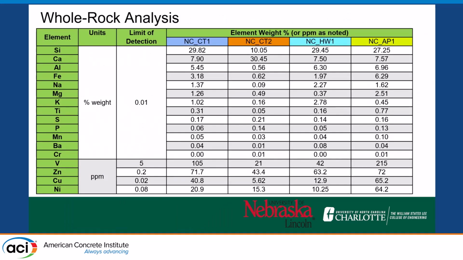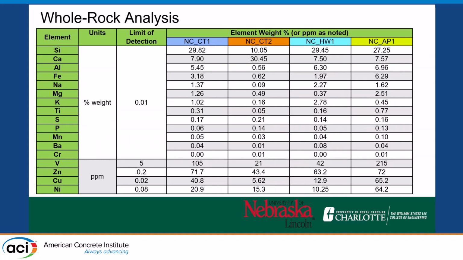The whole rock analysis that we did was sent to a lab out west that works predominantly with geochemical work from the mining industries and such. These values are essentially percent weight or parts per million, and you can see we sent our North Carolina aggregates. These are sort of our target values for what we'd see there. And obviously you can tell our aggregates in North Carolina are typically granitic gneiss from Raleigh west and to the east. We had one sample that was actually a marine limestone, a little higher in the calcium there, NCCT2.